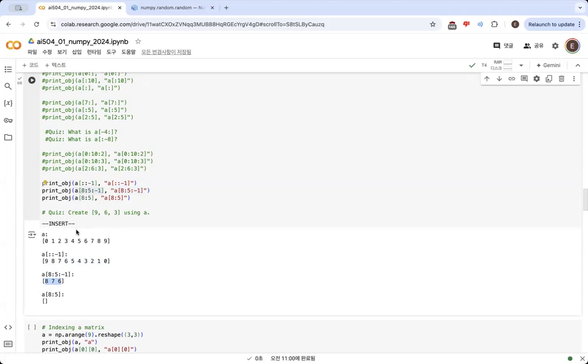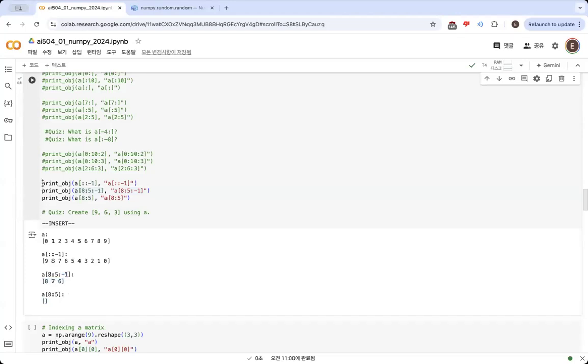And obviously, if you don't put -1 here and just type this without the -1, then you get nothing, because you start from the 8th element and you're saying that you want to go to the 5th element, but the order is the normal order. So it doesn't work. You have to put -1 here to see this.